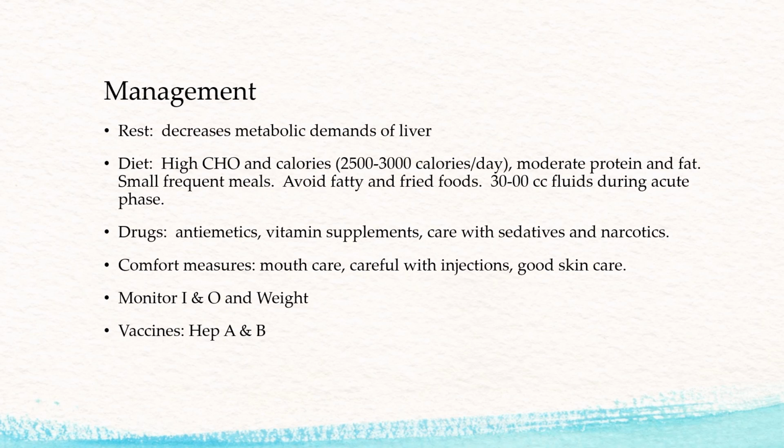All right, so how are we going to treat them? They have fatigue. They have some tenderness, maybe some muscle aches. They can't eat. Sometimes they have nausea and vomiting. So how are we going to treat them? We're going to let them rest, to decrease that metabolic demand on the liver. Their diet is going to be high in carbs and calories, getting the calories in. We're going to do moderate protein and fat, because what is the liver doing? We're going to try and decrease that workload on the liver.